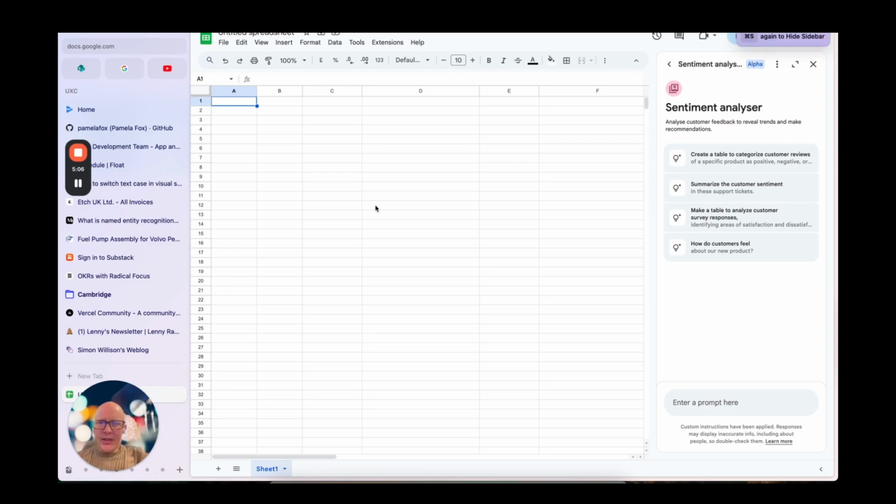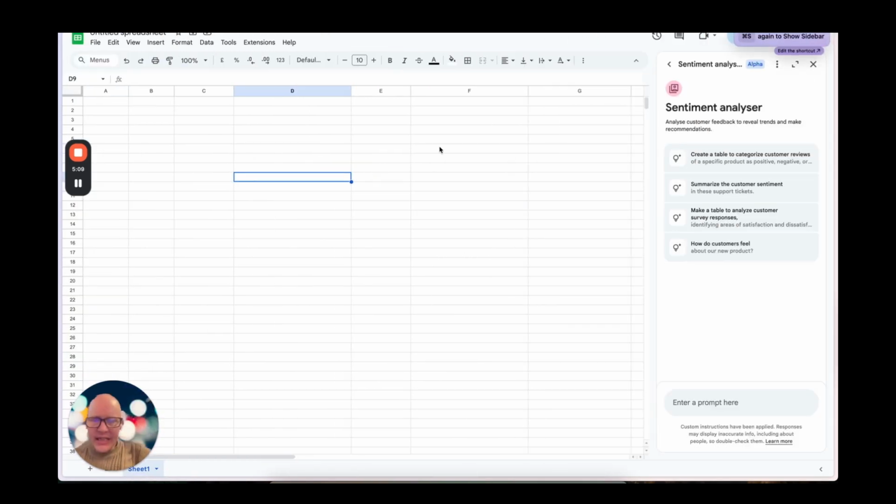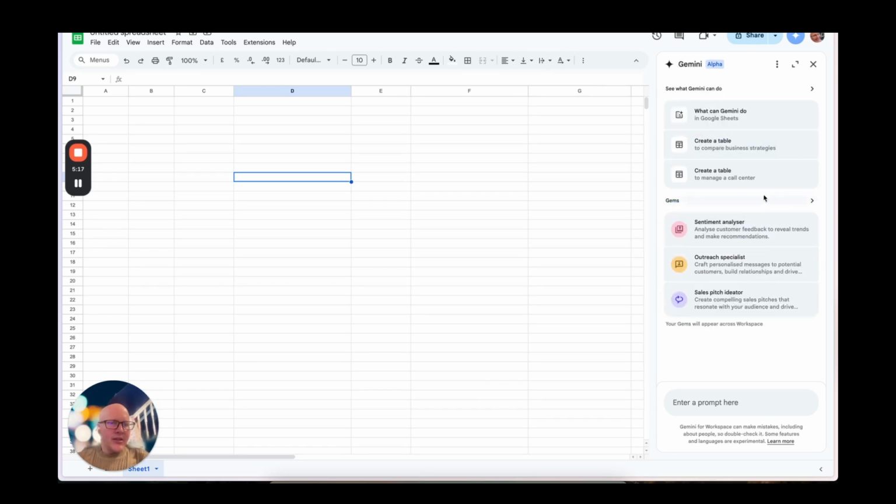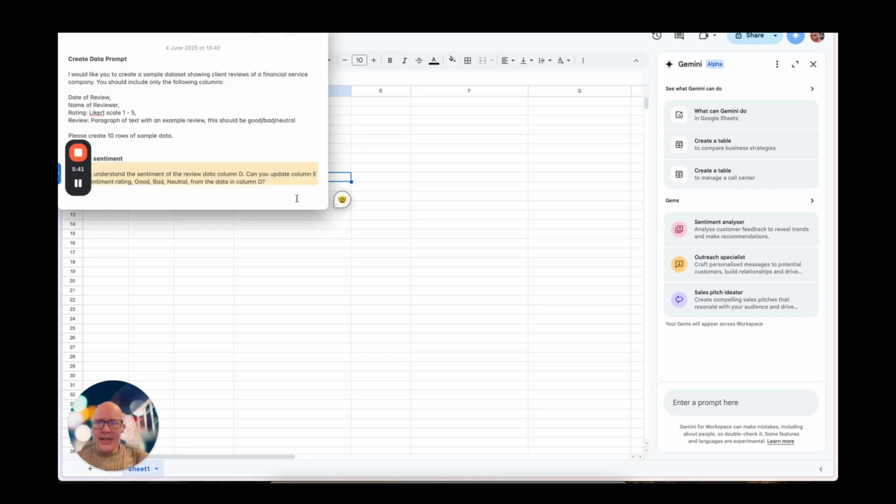Now, I'm going to be upfront here. I've run this in Google Sheets many times. So much so that because I'm using the alpha version or the alpha features in Gemini, it's giving me these gems. So gems are predefined prompts that you can use. And using Gemini like this, I've had a very bad response. But let's do it. But there is another way, which I will explain in a minute, which I've had good response on. Let's start again.